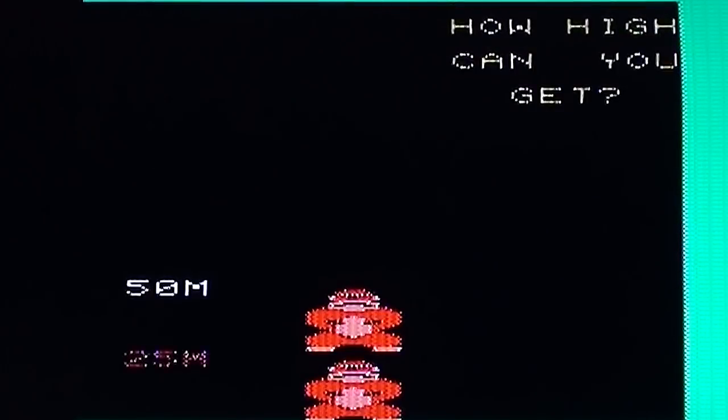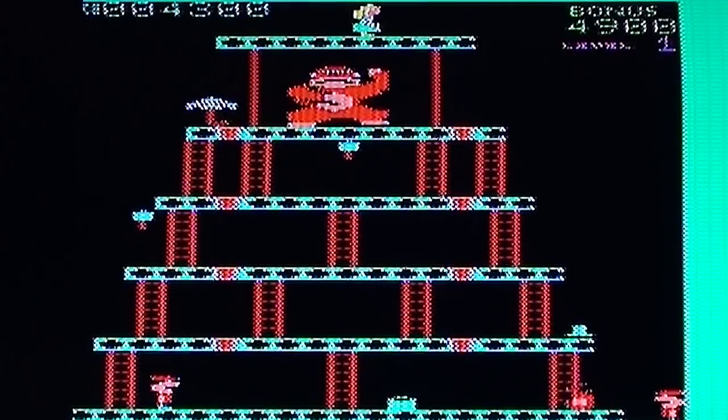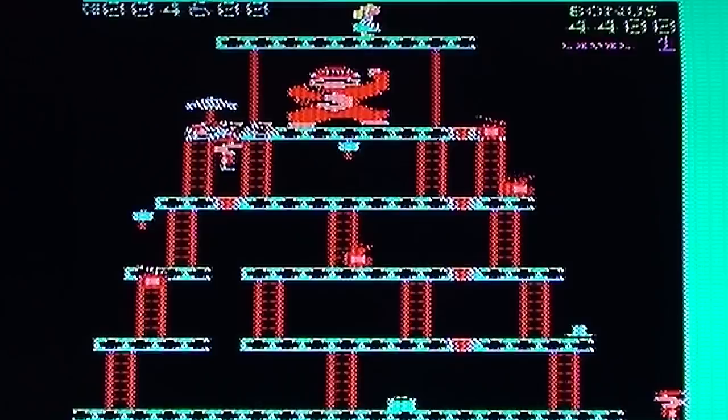Oh, God, Kong there. He looks like he's got... How many eyes has he got? He's got a whole row of eyes across the front of his face, like one of those funny flying blobs in Doom. Oh, go up. Oh, yeah.